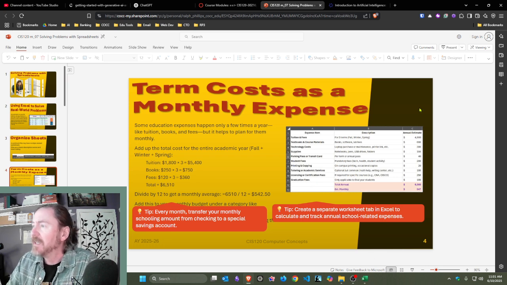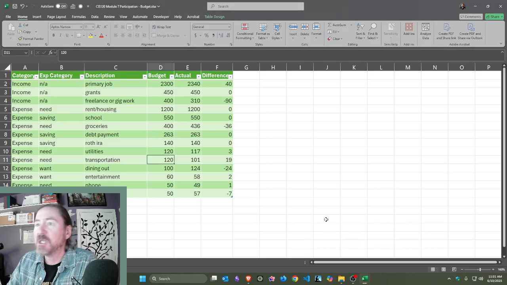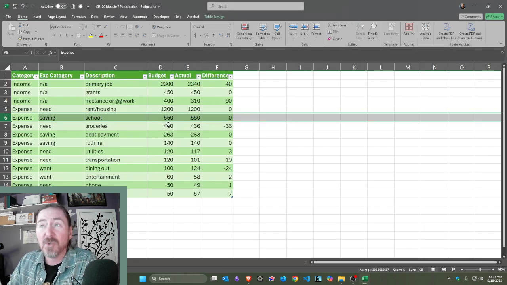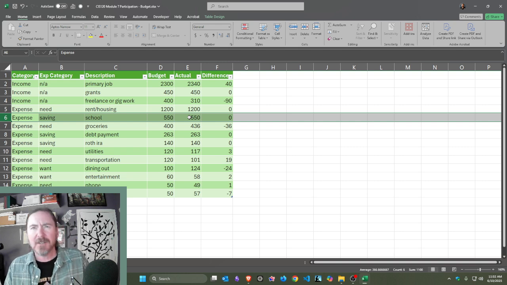So let's see. The reason this is important for us is because one of our budgeted items, you may not have caught this before, is we do have a school amount in here. And I've got $550 as the budgeted amount and $550 as the actual amount. Well, we all know school is not necessarily a monthly expense. There are some monthly expenses for school, but school for the most part is going to be by the term or the semester, depending on where we're going to school, right?